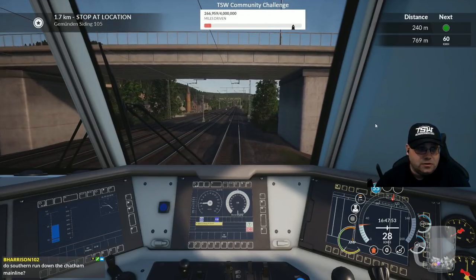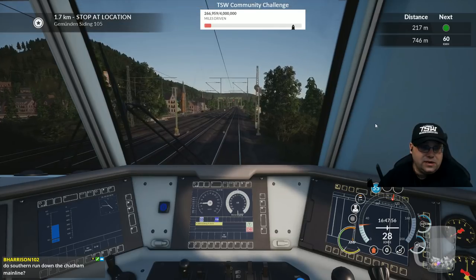Right, rolling into Gemunden. Does Southern run down the Chatham main line? No, it's Southeastern.